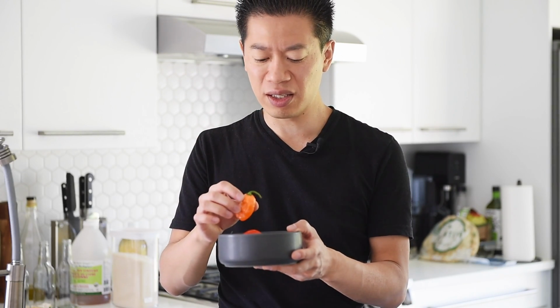One of the things I love to make at home is hot sauce because it's incredibly simple, and once you learn the concept of how to make hot sauce, you can really make it with whatever ingredients you like. We're actually making 3 different hot sauces today, ranging from more of a mild to a medium and then a spicier one. And of course, you can use whatever peppers you like depending on your spicy tolerance level, as well as your preference, or just depending on what you can find locally in your area.